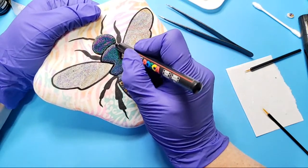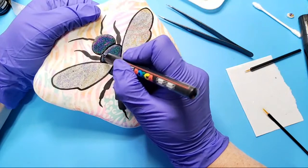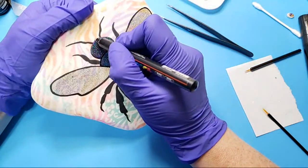All right, and then I'm going to put the glue on the wings and do the black lace.